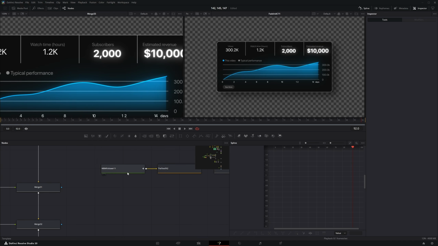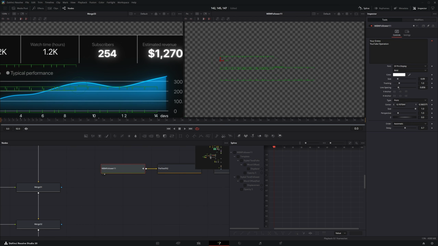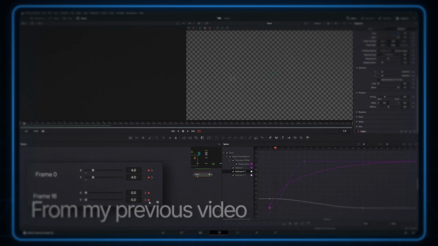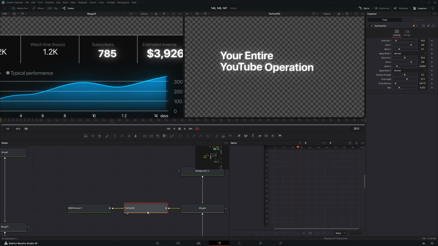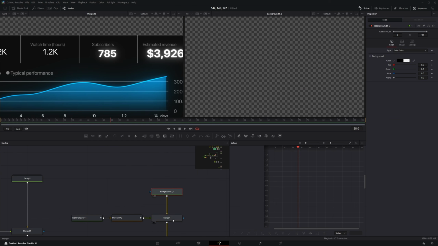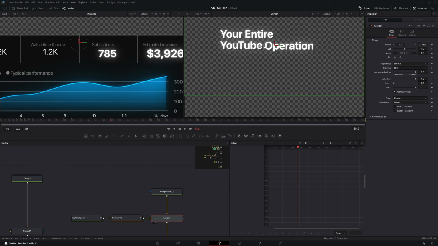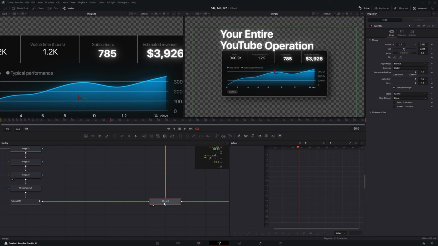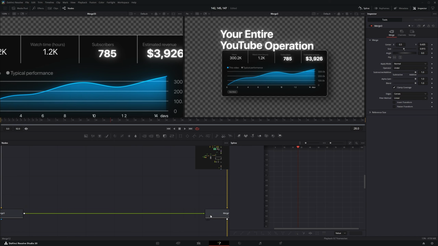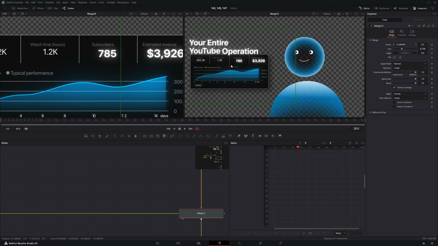After that, we have a follower text animation. I'm not going to cover how I created this because I covered it in my previous video, which you can go and check out. After this, we have this group over here, which is just a layer of glow and a drop shadow. We add this on a transparent background once again, and we change its position, and then we combine both of them together like this. And after that, we take all of this and we add it on top of the character right over here, and we change its position and its size to the side of it, just like that.